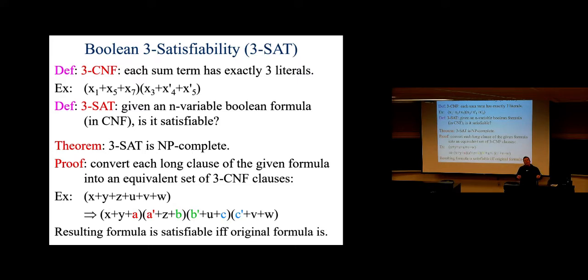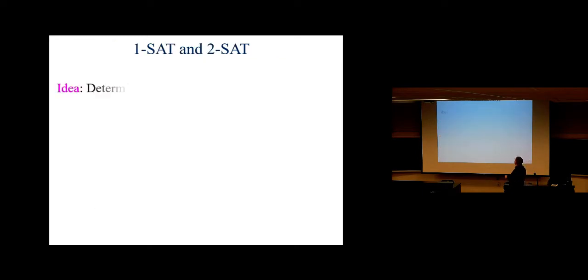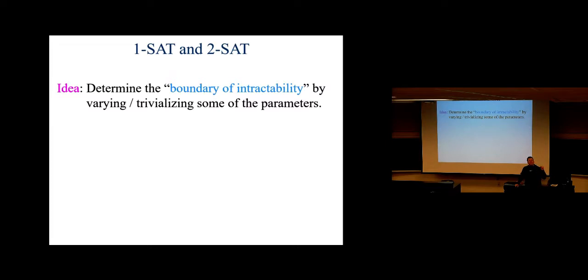So we say, okay, let's reduce the number of variables per clause to 3 and see how hard that is. Let's jump ahead and then we'll come back to this, because I want to show you what happens if you reduce the number of variables per clause to 1. One SAT. What is one SAT? One SAT is simply a product. Okay? It's a product of variables or their negations.